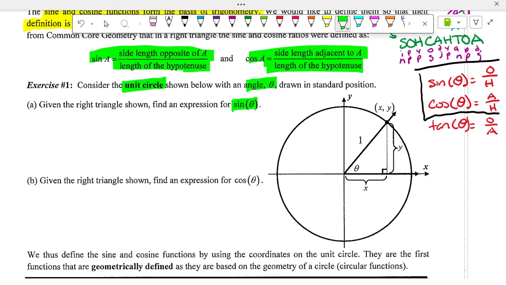So first off, what I tell my students is, here's their right triangle that they drew. And here's your reference angle. I tell my students, always label your sides opposite, hypotenuse, adjacent first before you do anything with the ratios. So look at what all three sides are currently labeled. Which side is my hypotenuse? The 1. Across from the 90 degrees, that's my hypotenuse. Which side is my opposite? Y, directly across from the theta. So that means which side is my adjacent? X. It's the only one left over.